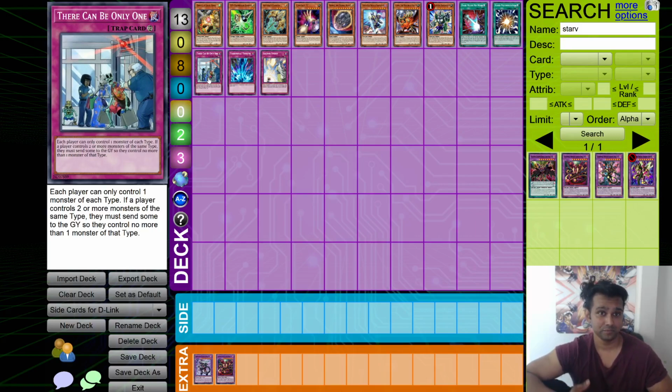So guys, let me know what you guys think about these side cards. I know it was really quick, but I'm just giving you guys a brief idea. 3 different ways to deal with the Dragon Link field. Depending on your deck, you have to choose which one's better for your deck, and each way is definitely a viable way to deal with Dragon Link for the moment being until it gets hit. But let me know if there's any other cards that I missed out on, but this is just a generic way to deal with Dragon Link because it's the best deck of the format.